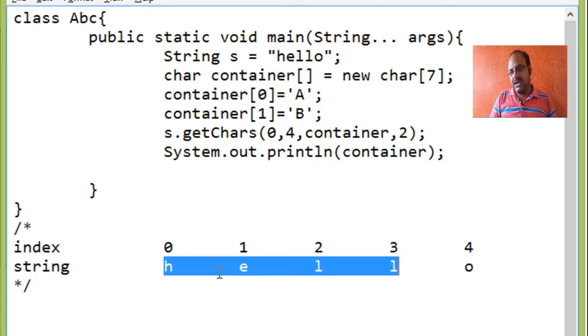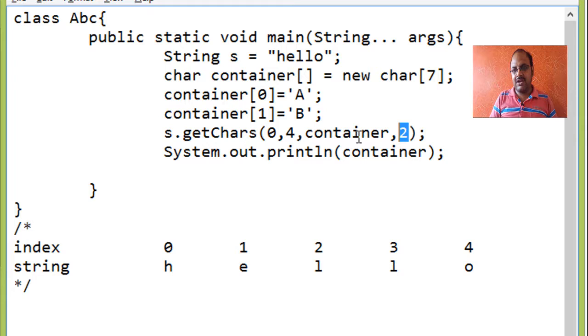It returns all the characters and puts them into the container at the 2nd index. Since the container's 0th and 1st are already filled, I pass 2 here so that the container will be filled from starting index 2. So we get the result AB hell.